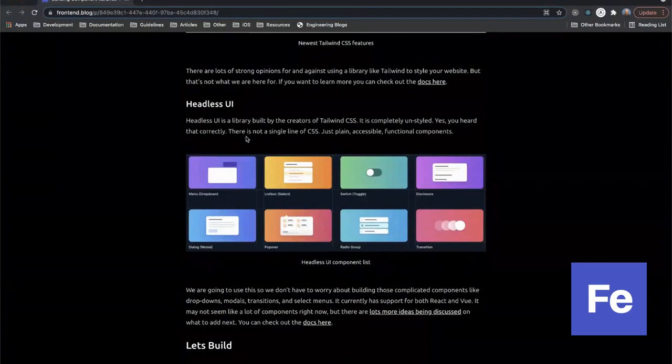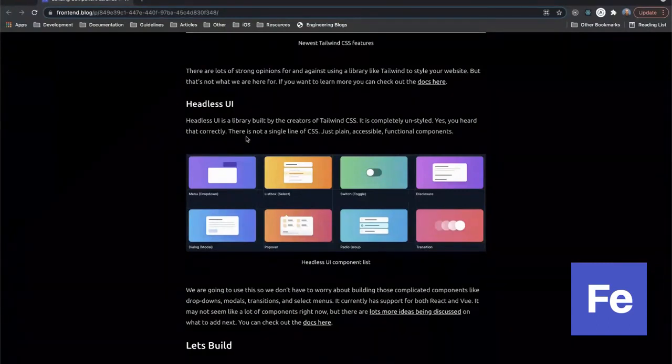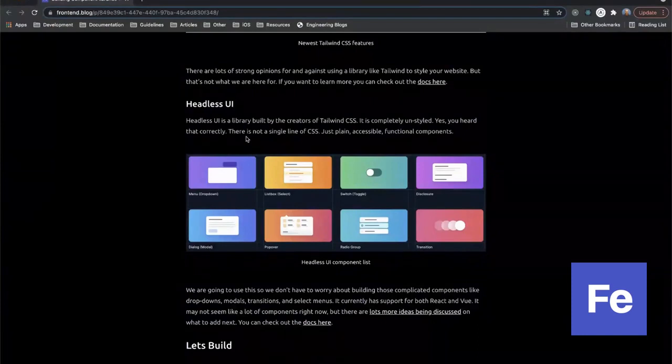As far as if I wanted to install Material UI, then I have more dependencies on having that entire UI library built into this. If I wanted to try and figure out how to build a transition component, I can either install React Transition Group or some other transition library that's out there. But this comes with an unopinionated transition component. So it's really nice because you can style it however you want, and it's legitimately unstyled. There's no CSS in this, which is really cool. So you can truly make it your own.